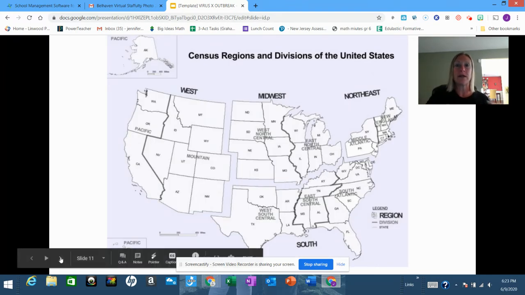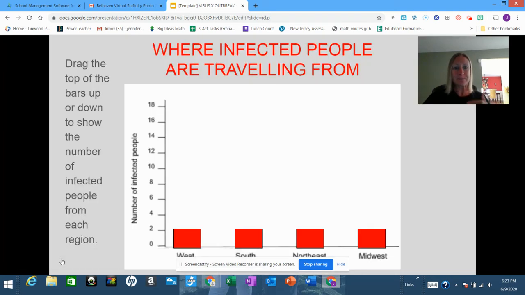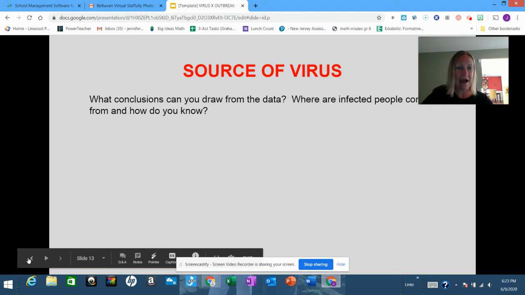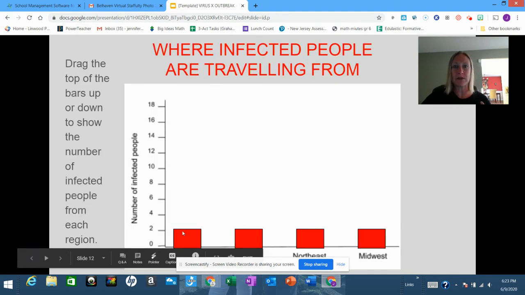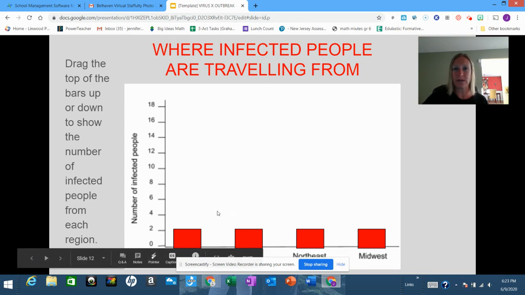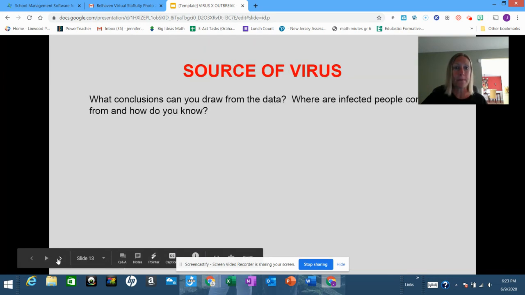So that way you can accumulate all of the information from where everyone is traveling from, and then create a bar graph. So after you tally up everybody, so anyone that's being quarantined right now, where they're coming from. And what you're going to do is just take these little bars here. Oops, go back. I have to stop presenting, but you can drag these up or down to make them as high or as low as you need to show how many people in each area from each region had traveled to Portland and are infected. Because I think you might see a pattern too where this disease might be originating from, okay?